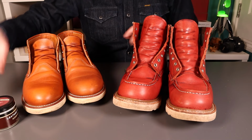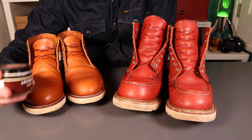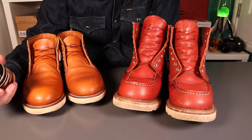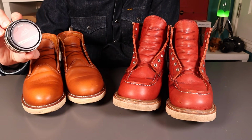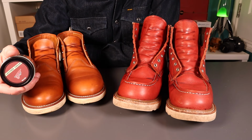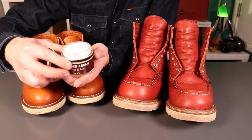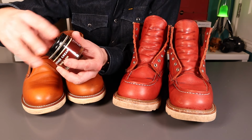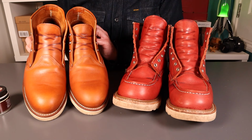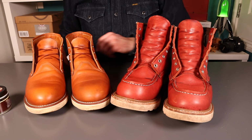So, does Red Wing Leather Cream darken leather? I think the answer is no, not in my little trial here. So I'll obviously treat the left-hand boots in a moment off screen, but yeah, really happy with that product. And thank you to everyone that's recommended it. Maybe one day I'll try the Bic 4 as well to see how that goes. Just in terms of how much I used, very sparingly, as you would, but a good amount put on, enough to give these a little bit more life and water resistance as we go into the winter months. But yeah, really pleased about that.